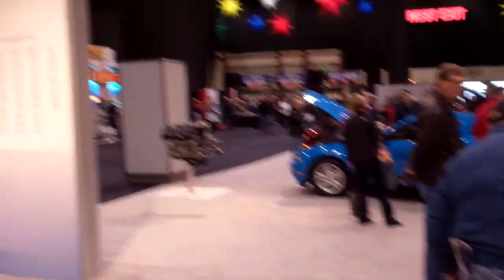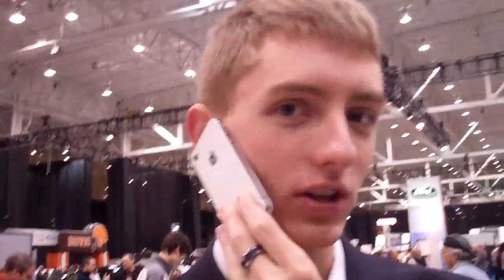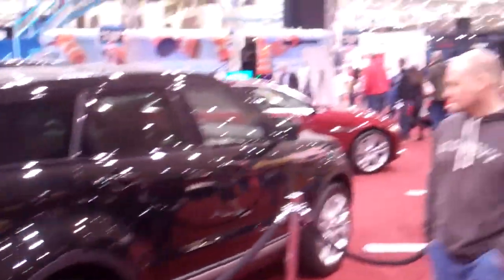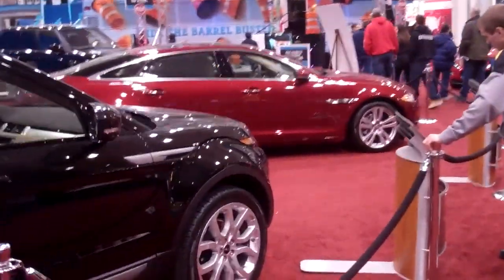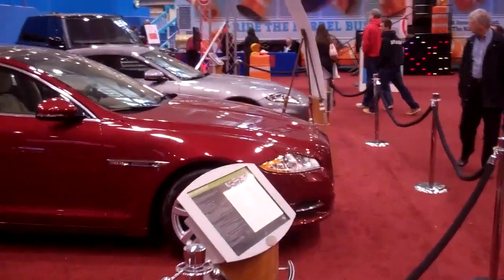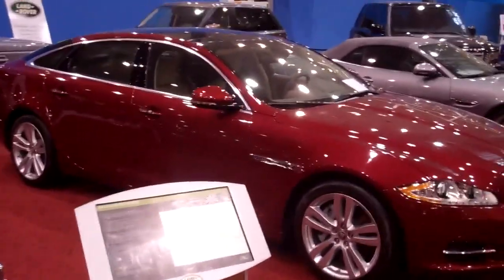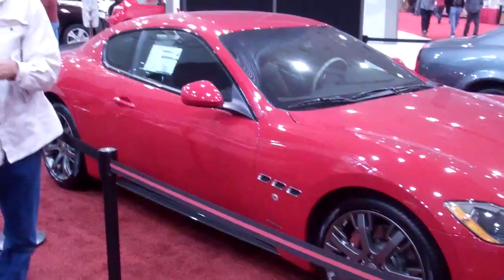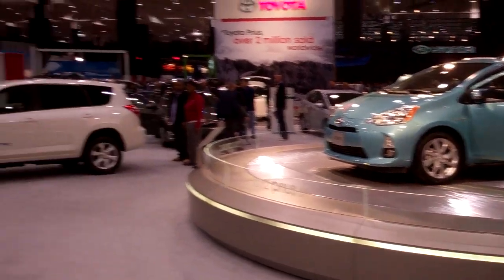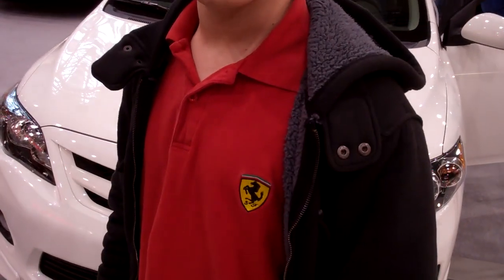And you get to the west entrance - the west entrance is on the other side of the east entrance. I saw one of those downtown and then we got ourselves a Jaguar XF, baby. Maseratis. Another Jag - the Jag's nice anyways. Taylor made it. We're over here at Toyota now with the Prius C and he's got the Ferrari shirt, so that's good news. We haven't seen any Ferraris yet.